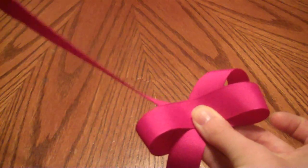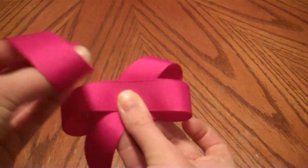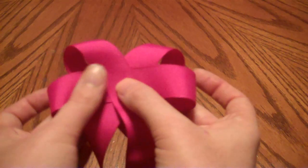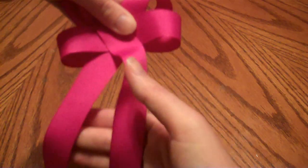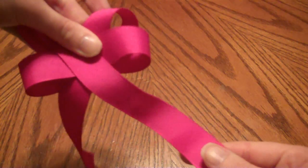It's going to be at the top now. Now what we're going to do is we're going to form our fourth loop up here at the top and have that tail come over. See? Now we have 4 loops, and our tails are down here by each other. So let's do that again.